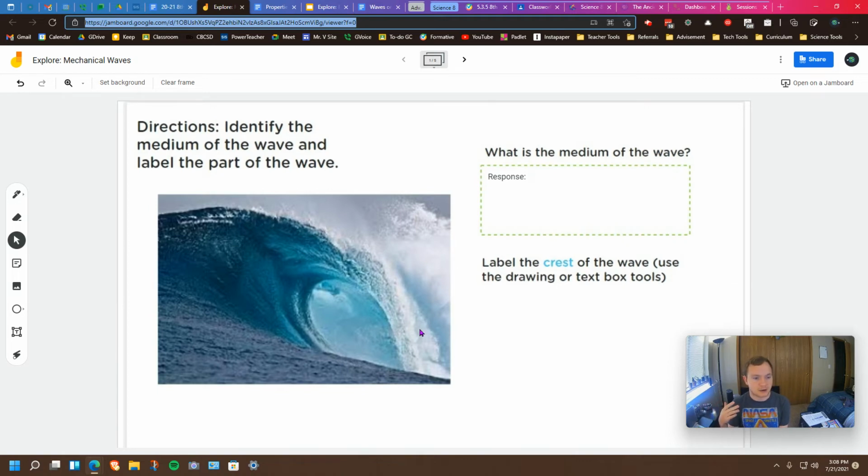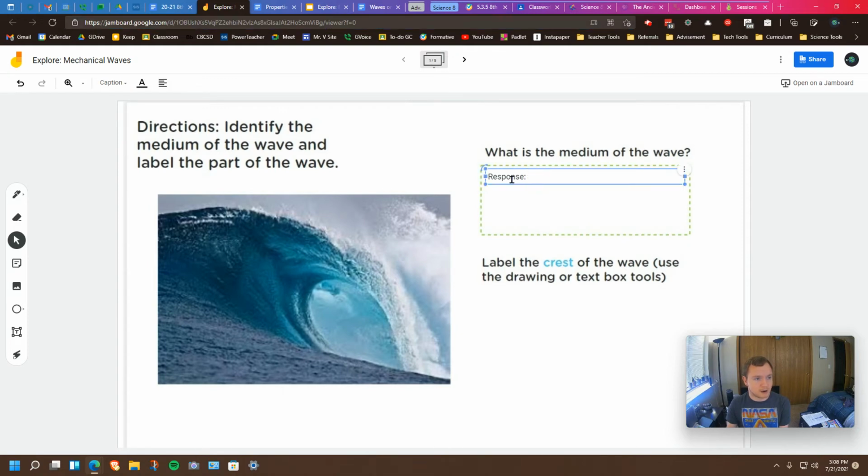So what I usually think about is if I were to take that material away, would I be able to have waves without that thing? In this case, can I have an ocean wave without water? No. Thus, water then is kind of the medium there. So you have to think, what does it need in order to move through? And that'll kind of help you as we learn about mechanical waves a little bit this week, and specifically next week as well.